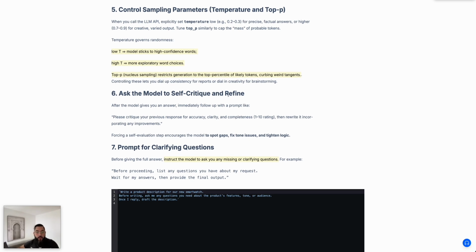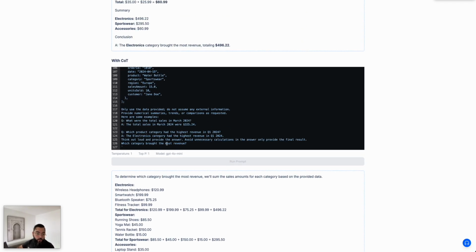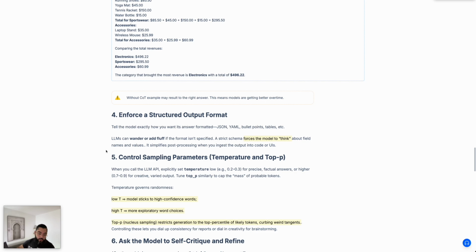And self-critique and refining. For example, here, when the prompt is done, it generates an answer for me. I can add something like: review your answer, for example, find any issue, miscalculation, etc. Think again and give me back the answer. So that adds one QA step to our model response. You can use the same model, or even a smarter, more intelligent model for that. So this is an interesting and important step, mostly for production environments. This adds more cost, more token usage, input, output, etc. But it's really important if you want to add an extra level of QA to the response you get.